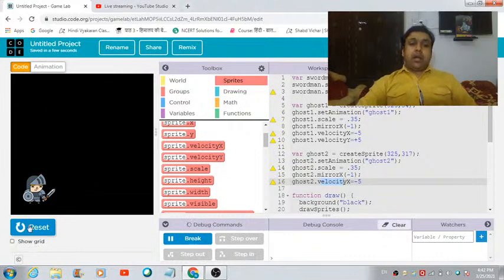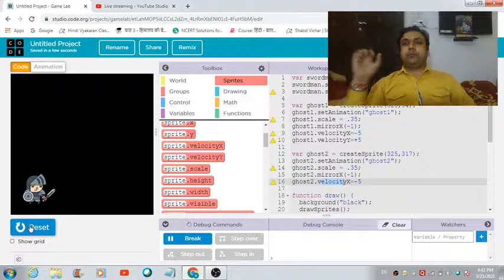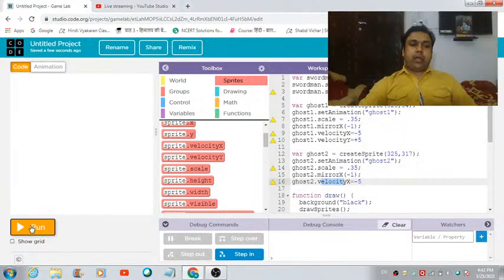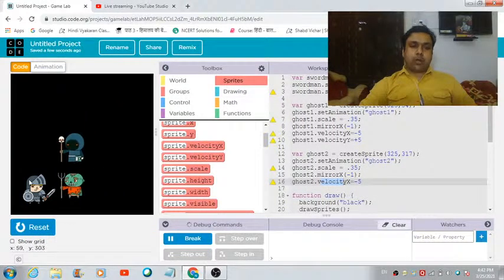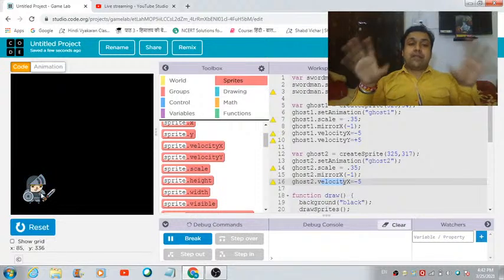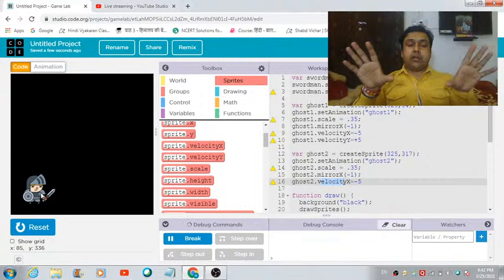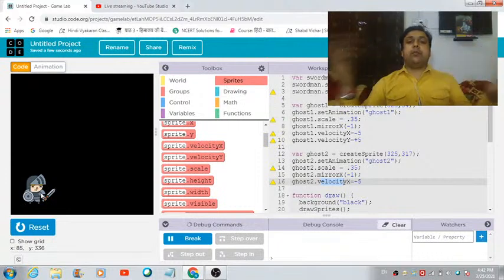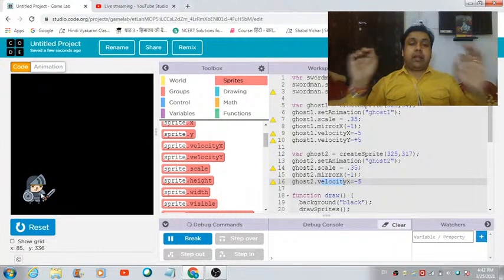Okay, now let's define a code for putting a check on the collision part. When these sprites collide with this swordman over here, I want to see them disappear. They should not be visible to the user anymore. Okay, they should disappear. How can we make it happen?